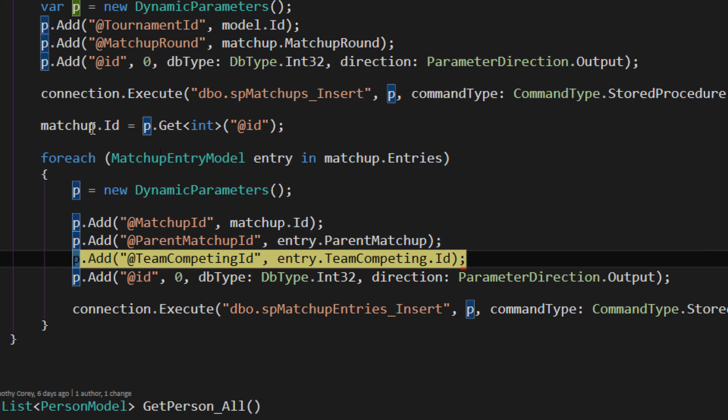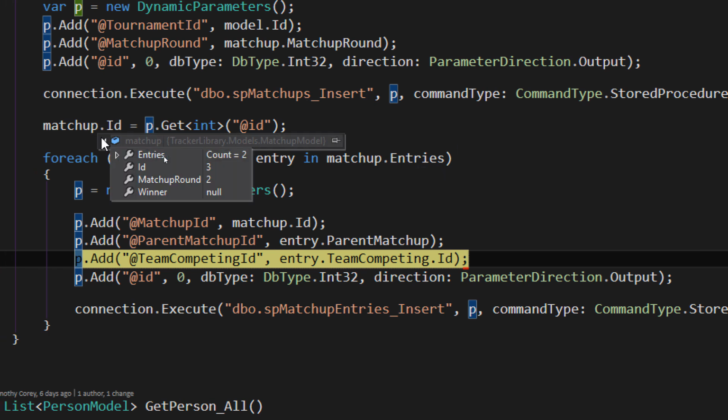Did you catch that? Let's look at the matchup ID. Matchup round is 2. So we're not in the first round anymore. We're in the second round. That's the round where we don't have any teams yet, because no matchups have been played, therefore no winners have advanced to the next round.